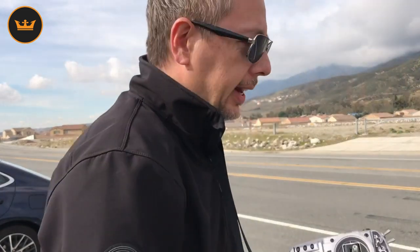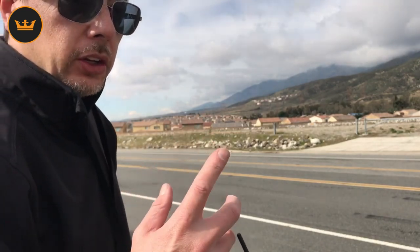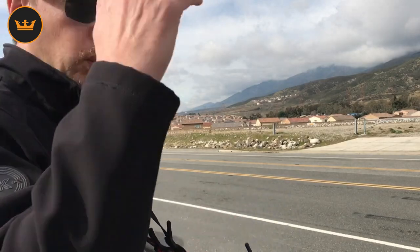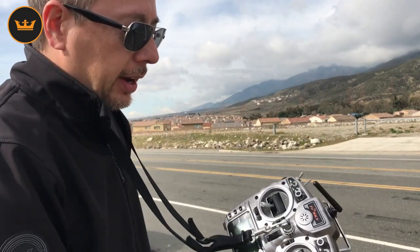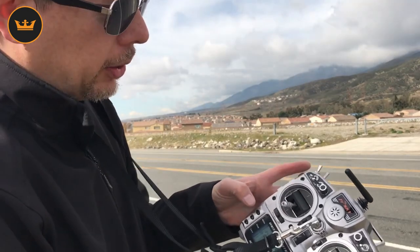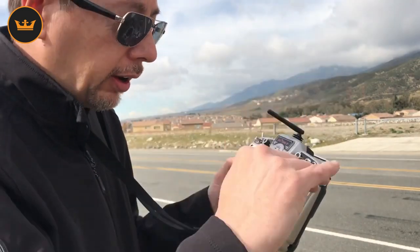One of the things that I'm doing is that it's really hard to monitor your throttle as you're getting up and ready to launch, because it's a big timing thing. You have to monitor the wing as it comes up, make sure it's coming up straight, and then give it like a third throttle, half throttle, and then from there release and give it a little bit more throttle. So what I'm doing is I've got it on a throttle cut, so that when the throttle cut's on, they have no throttle. I'll put it up to about halfway, which is not quite halfway because I have it on a throttle curve.